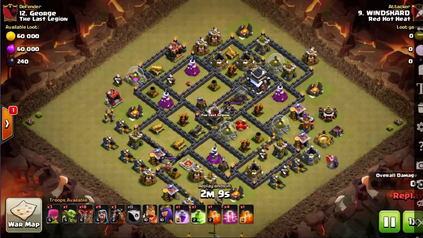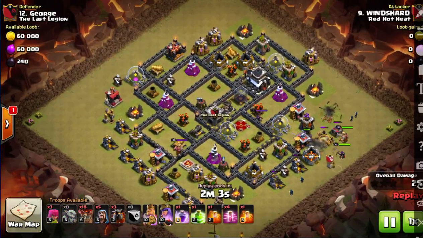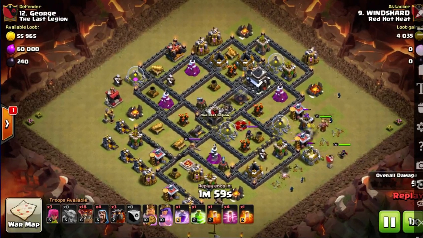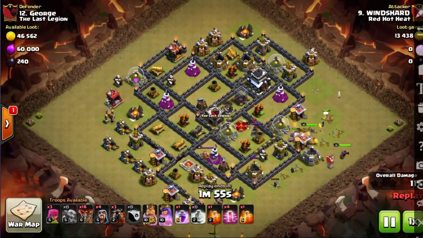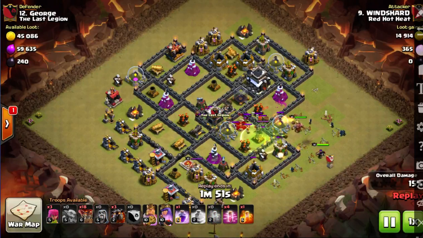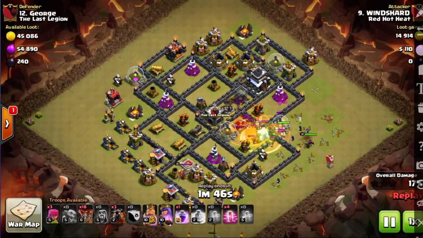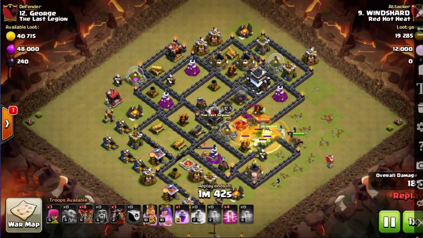La Lune. So golem down, couple of wizards, creating the funnel there. That one wizard on that army camp, great spot to create a funnel, obviously. Poison spell down. Get that witch in there ASAP. Nice.